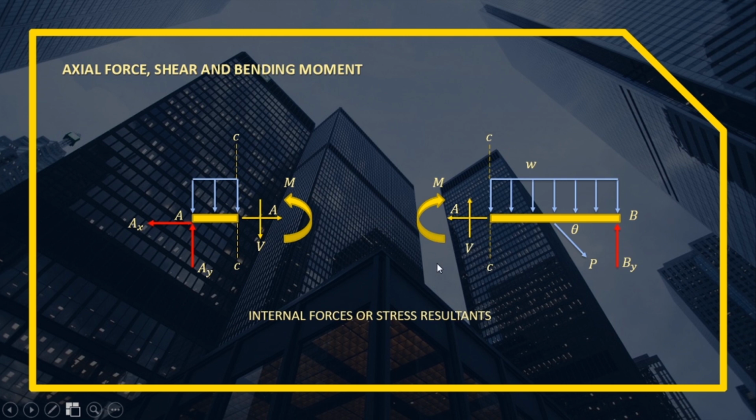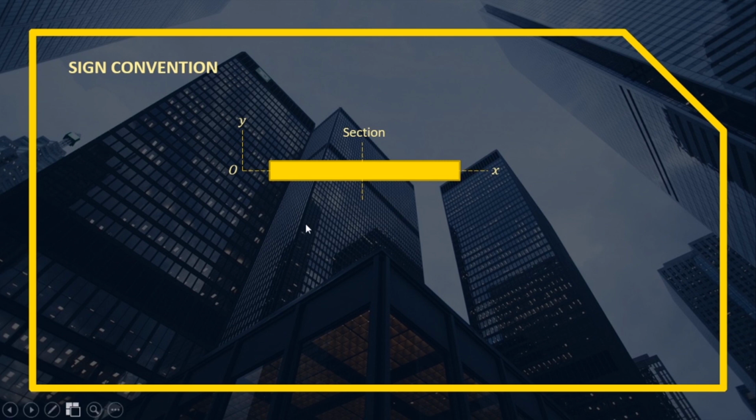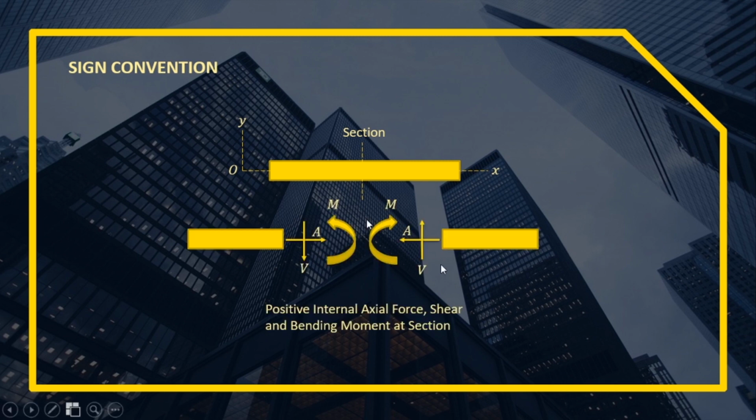So, the purpose, guys, is for our stress resultants to be in equilibrium, because there cannot be a resultant. It must be in equilibrium. So, for the sign convention, this is what we follow, especially here in structural theory. If we have a section and we cut it, these are the sign conventions. On the left portion, these are the positive internal forces. We have a positive axial force to the right, shear downward, and moment on the left portion is counterclockwise. Then on the other side, it is reversed. So this is our sign convention, which should be positive.